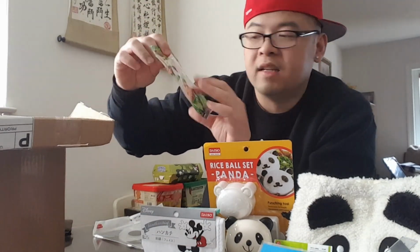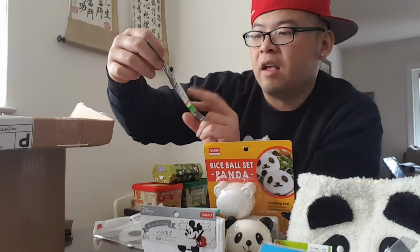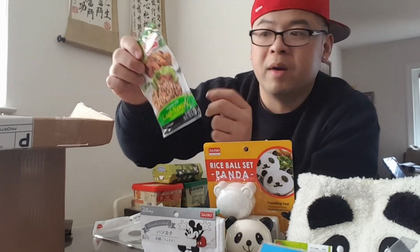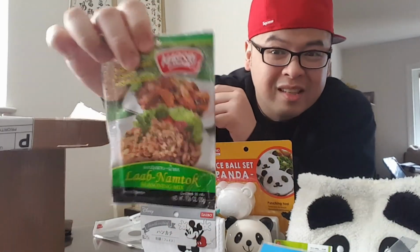You know, I love Pad Thai food. I love basil Thai, stuff like that. And this is actually perfect. I actually make this at home too, but I never had the seasoning before. So this is actually really good, really tasty stuff. Thank you so much for this. I'm definitely gonna use this.